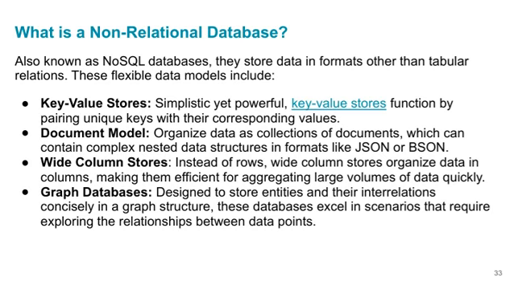Finally, there are graph databases, designed specifically to handle entities and their relationships. They store data in a graph structure, which makes exploring connections and relationships between data points much more efficient. Connecting this to our overall theme, understanding these different types of NoSQL databases helps us choose the right tool for specific project needs, especially when flexibility, scalability, or complex relationships are involved.